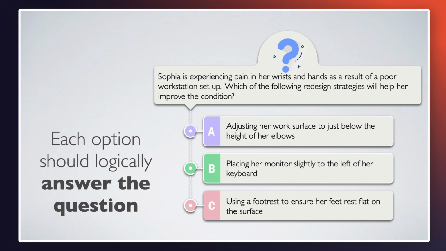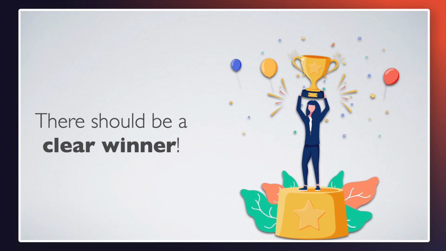In the handout, you will have all these questions to look at, so feel free to download it and take a look at it. And then one more thing, there should be a clear winner. You should not have distractors which are partially correct. That's not something that we should do. It should either be correct or incorrect. So the correct answer should be completely correct, and the distractors should not be anywhere close to the correct answer.